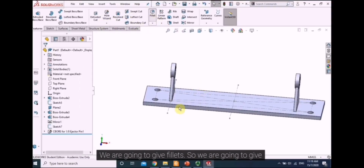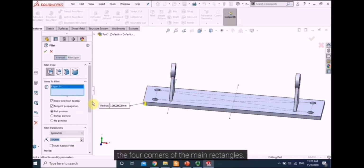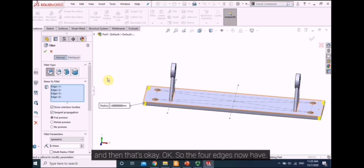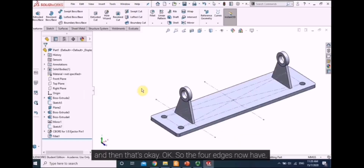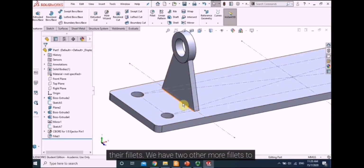So if I come back here again, we're going to give fillets. We're going to give 3 millimeter fillets on the four corners of the main rectangles. So if you keep that and then go through, we're going to propose this, and that's okay. Click OK. So the 4 edges now have the fillets. We have 2 other fillets to apply here.